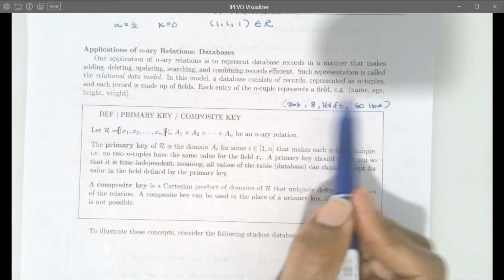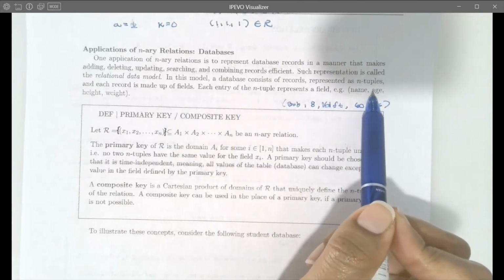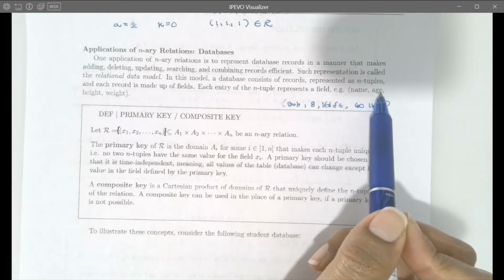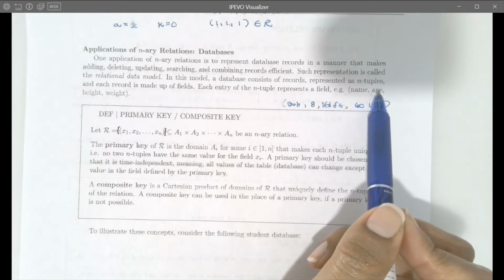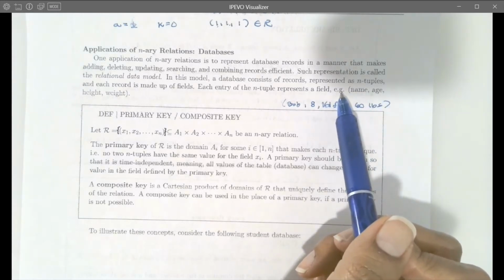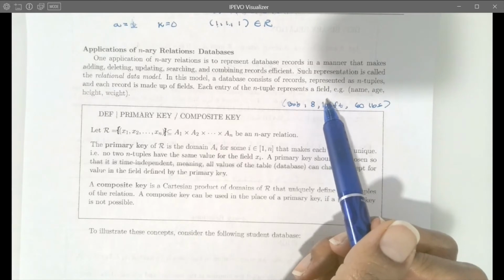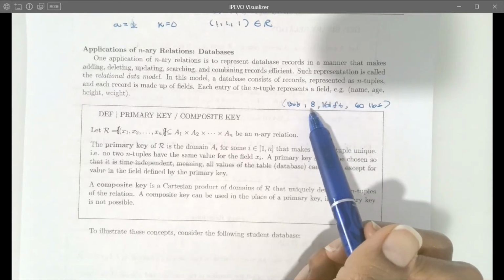So let's say you use age for the primary key, and then you make a search where you want each record to be identifiable by the age. So you say pick out all the elements that have a key of 8.